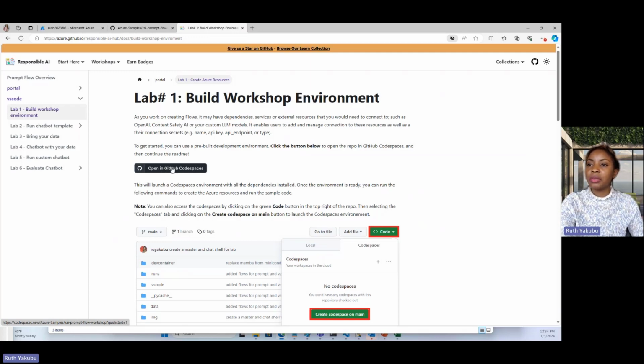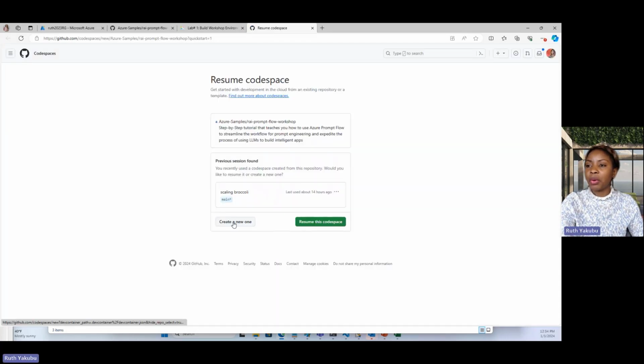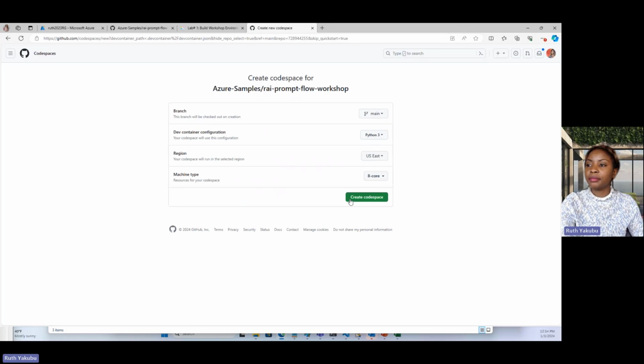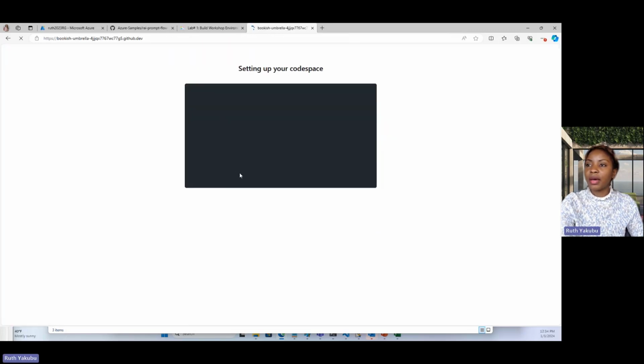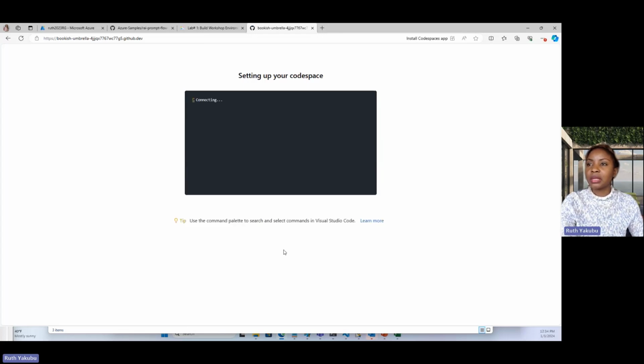When they click on Lab 1, they need to open the project in GitHub Code Spaces. All they need to do is click on this button, then click on create a new code space, and that will kick off the Azure Code Spaces.